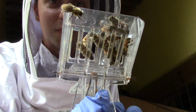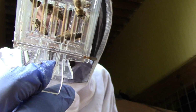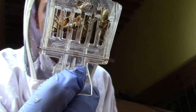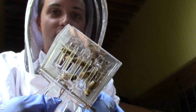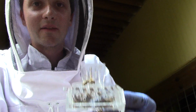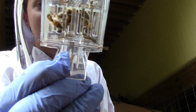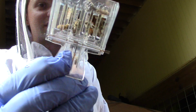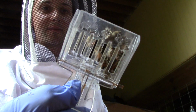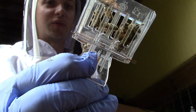When I was looking at the bees, I thought she was maybe a Carniolan, and she looked like she was producing like 25% of dark, maybe Caucasian species of bee, or German, sorry. Very dark bees, and very black. There's a few of them in there that look like that, but she's kind of a root beer color, I guess you'd call her. A black root beer color. Very beautiful queen. I have two queens that look like her, and that's kind of the color around here. That black root beer color is the typical Pharaoh queen.